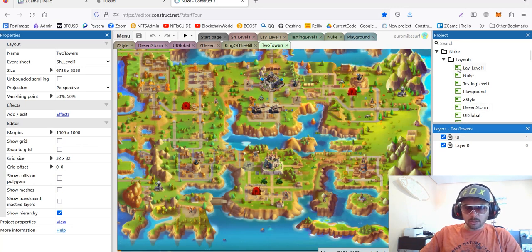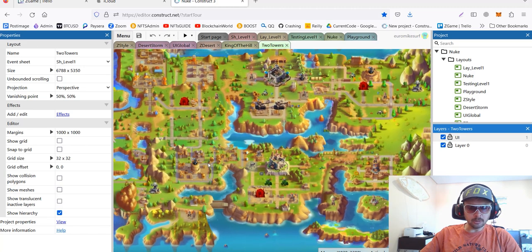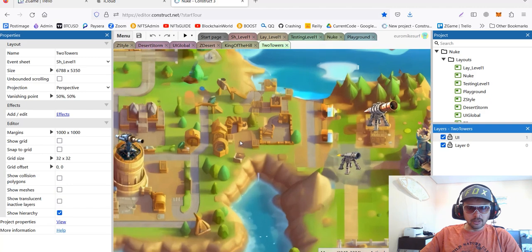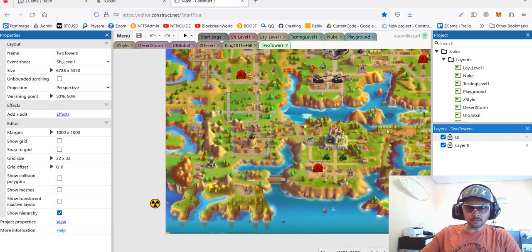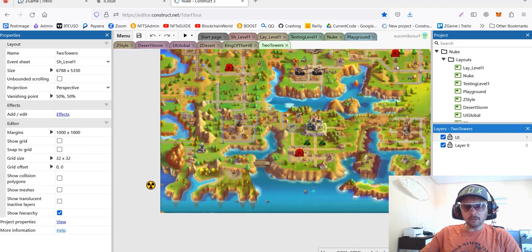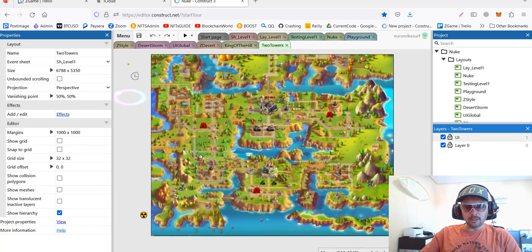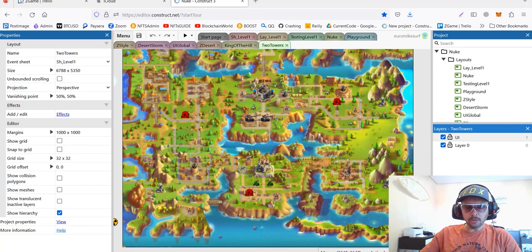So I uploaded the map in a new sprite in our Construct tree, and you can see it's already the sharpened version. I saved it in JPEG format. I don't need PNG because the files are too heavy. And you can see it's much sharper now. You can see all these details much better. So the final step for us is to position all the units we need as they're supposed to be.